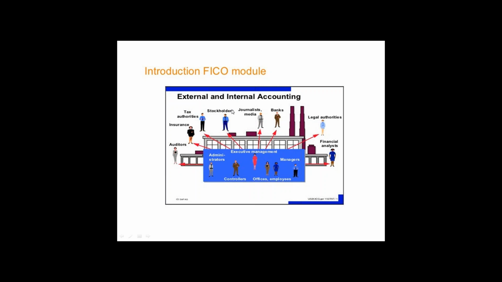But what about CO? CO is purely for the internal purpose. In our language, we can call it cost accountancy or management accountancy, purely for internal analysis purpose to improve the performance of the organization. FI is for external, CO is for internal. Asset management purely deals with managing the fixed assets: how to purchase fixed assets, how to depreciate, and how to sell the fixed assets. That is called the asset lifecycle. Now, got it? FI is external reporting, CO is internal reporting, AM is asset management.